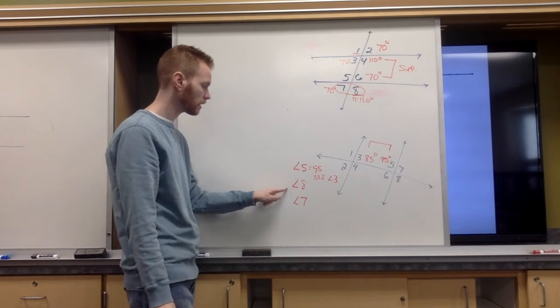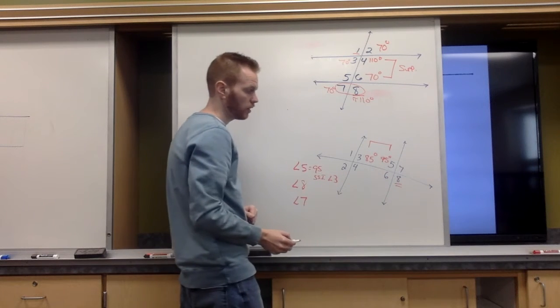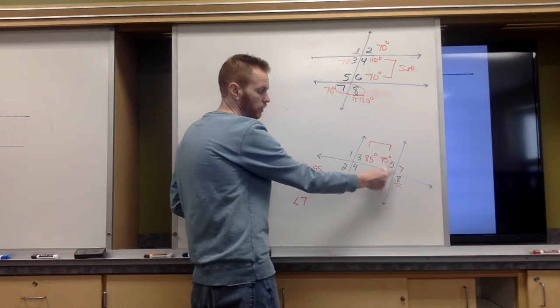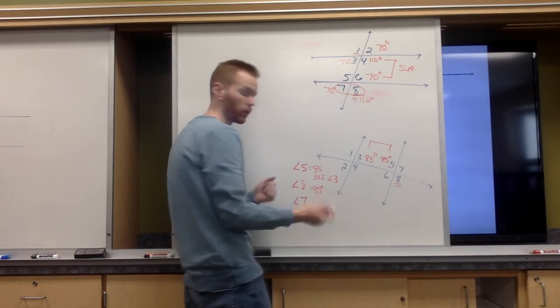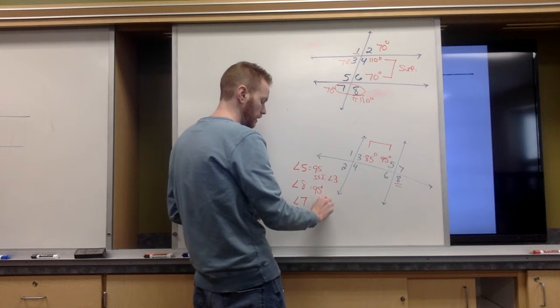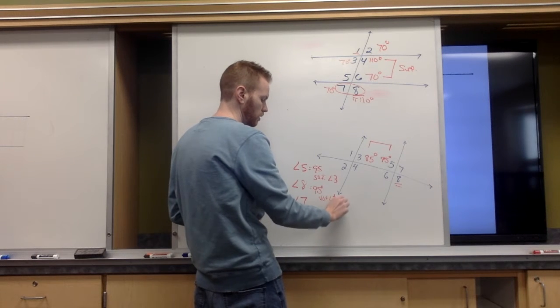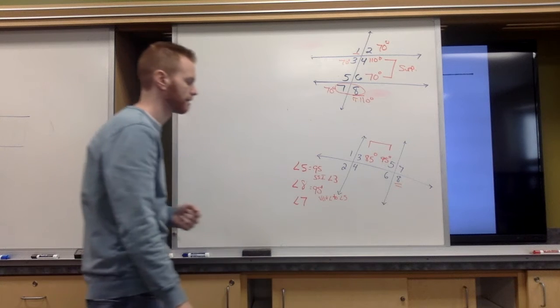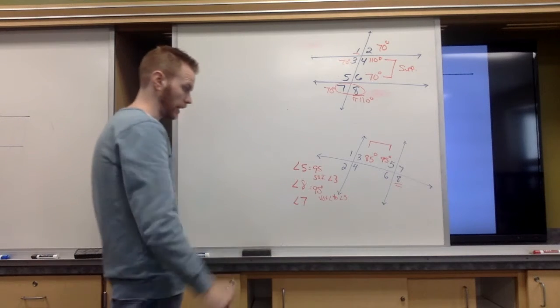Okay? Next, angle 8, which is out here. Okay, angle 8 is a vertical angle to angle 5. So it too would be 95 degrees because vertical angles are congruent. So I'll put that down. Vertical angle to angle 5. Okay? I'm abbreviating a lot just to save space, but you have the ability to write the full thing out.